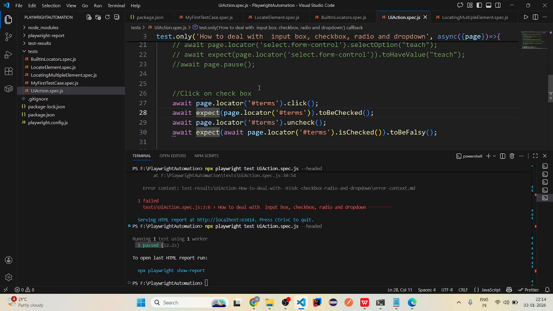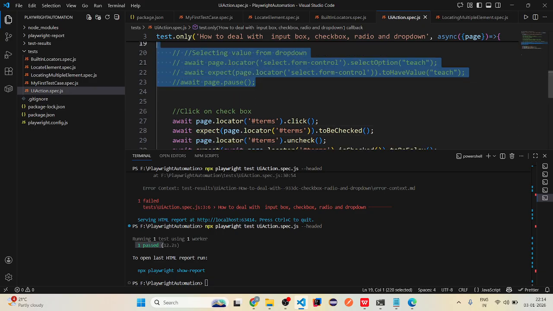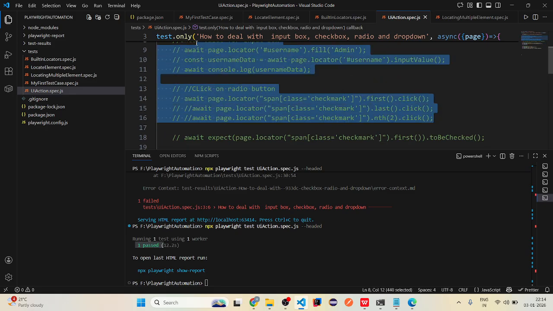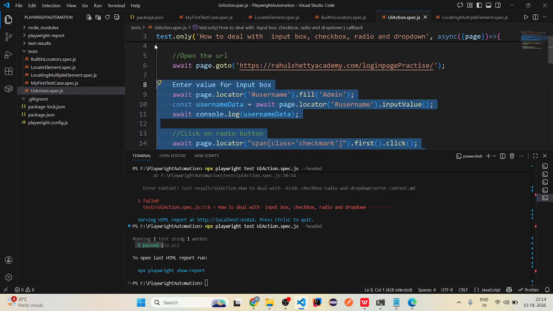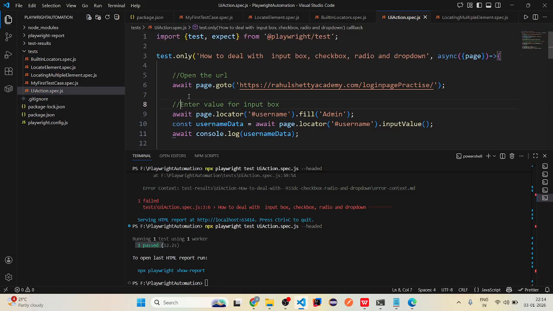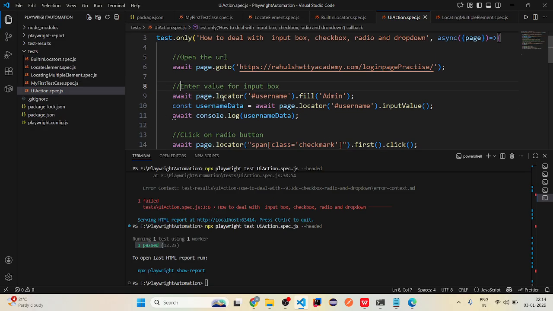Okay, so these are the things that we learned as part of this session. One more thing I will also cover as part of this session. Suppose you have a page dot locator over here.